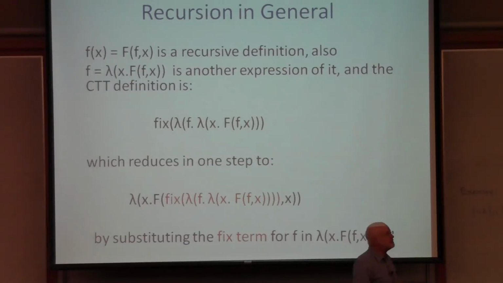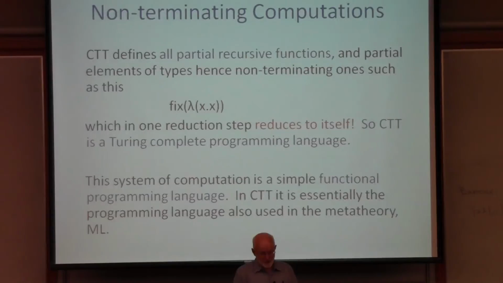Was Y also a primitive, or is that defined? Y is defined. It's defined in Church's lambda calculus. I think they would know. The people who love the lambda calculus knew exactly which one it was. I wanted it out, so I didn't care which one it was. So here you go. That's recursion.